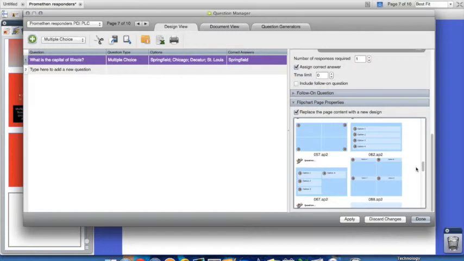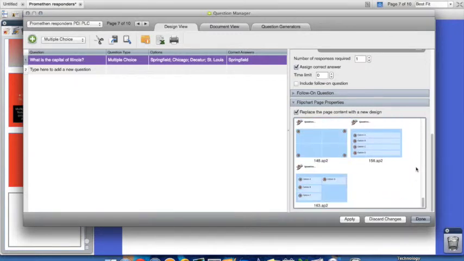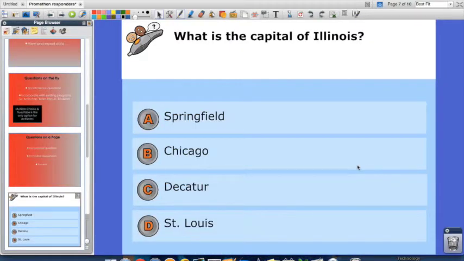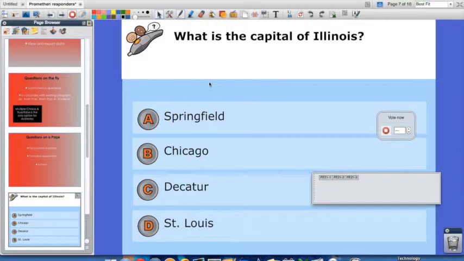So the uppercase letters are at the very bottom of the screen, so it's usually these two. If you just click one, and then you click Apply, and then you click Done, there you go. There's your choices. And then again, to launch the question, all you have to do is click the play or start the vote. So I'm going to go ahead and start the vote, and my people are going to vote. So we're going to say C.